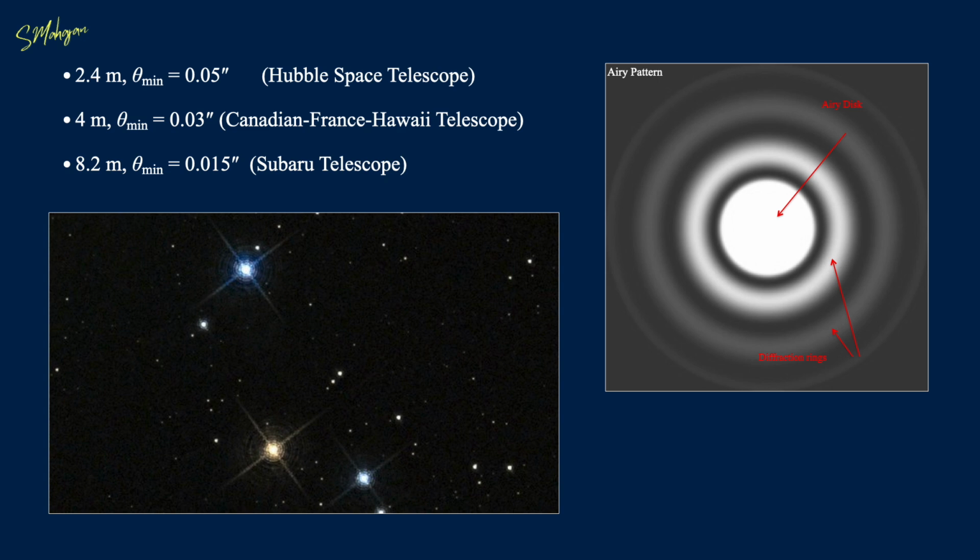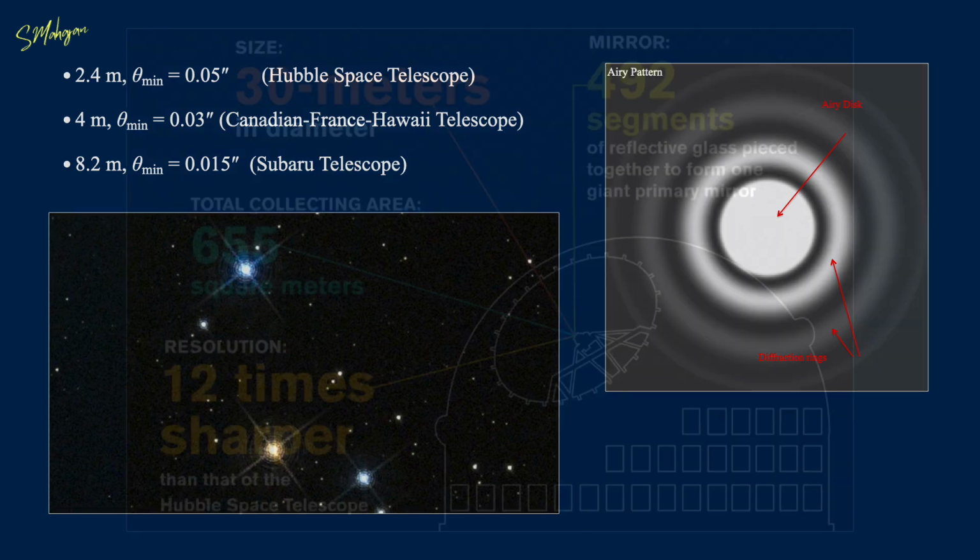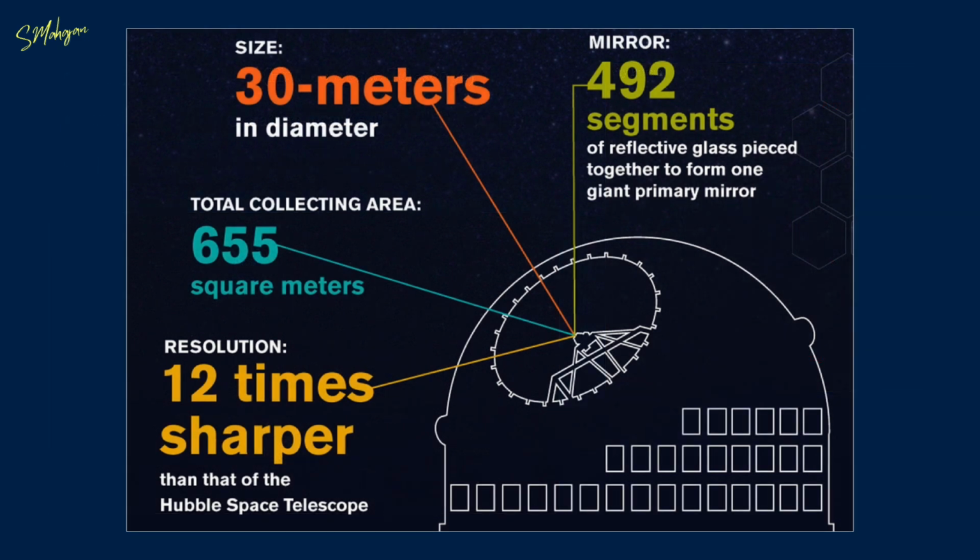Here is an example of some famous telescopes with their aperture size and the typical seeing obtained by them. Tell me in the comment section below, are you surprised that a big telescope in Hawaii actually performs better than the Hubble Space Telescope? This is the reason astronomers want bigger telescopes at a good observing site. And telescopes such as the Very Large Telescope in Chile or the upcoming 30-meter telescope, also known as the TMT, will actually be able to perform better on the ground than the Hubble Space Telescope.